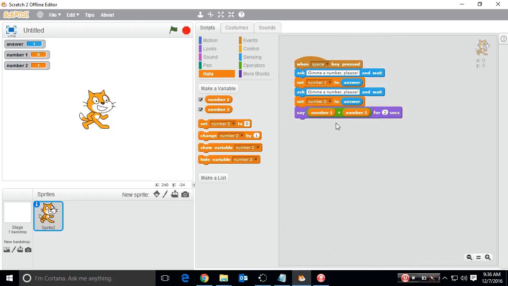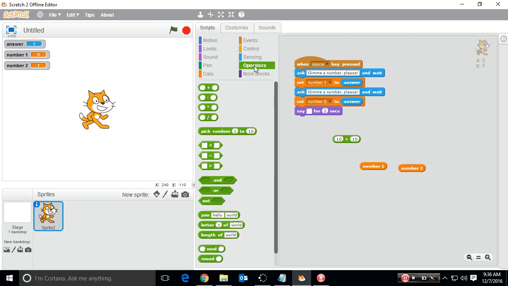This isn't good enough for me. I want it to actually print the equation and the answer. It's going to be a lot harder. Let's go get it set up. Okay. We're going to use some plussing for the answer, but we also can use a lot of join, I think.